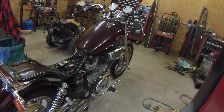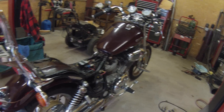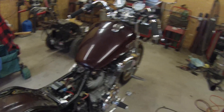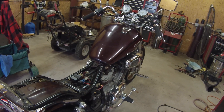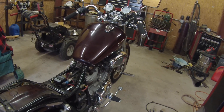I brought it home and sure enough, when you turn the key on you'd have the tail light and the parking lights up front, and that's it. Nothing else. Horn wouldn't work, turn signals nothing. Of course it wouldn't start, headlight wouldn't come on. You would just have the tail light and the front parking lights.